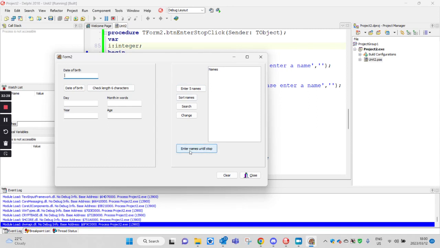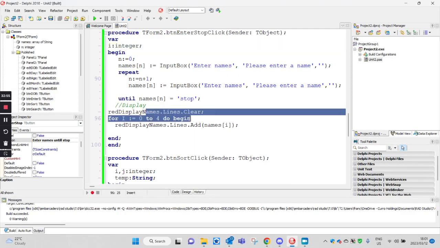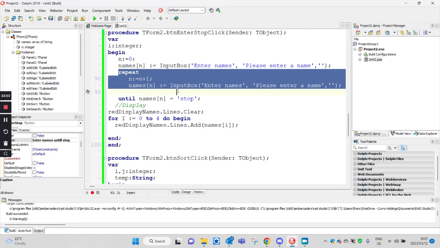So now if we click this button, I can type in a name, and carry on typing names until I type in the word stop. And there are all the names I typed in. Let's see it again. So A, B, C, D, E, F, G, and then stop. Oh, we just got 5. Remember, my display is only the first 5. Okay, we'll fix that next time. I'll show you what we'll do with that one next time.